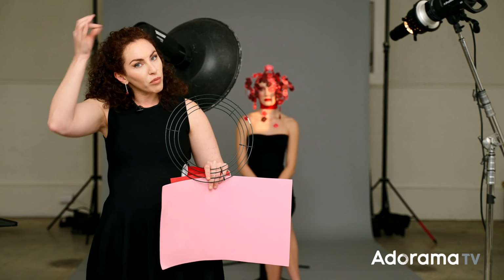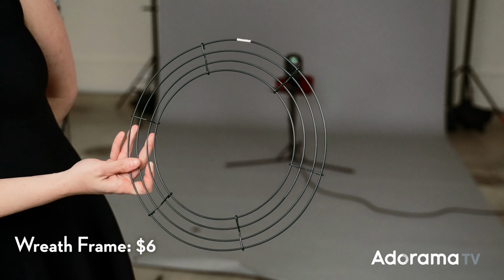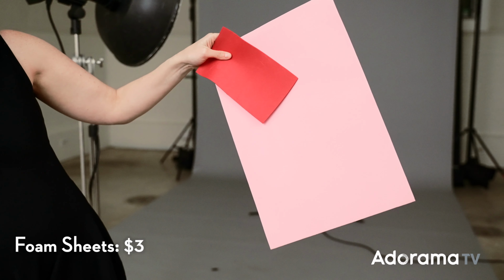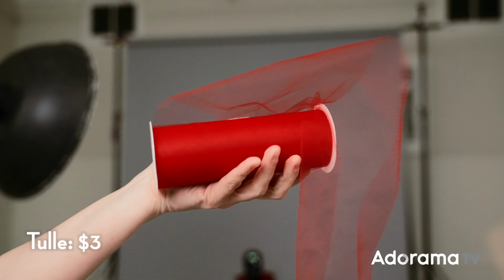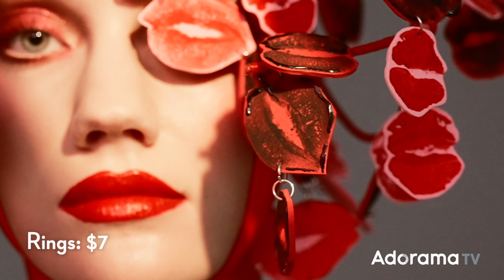For the frame of the actual headpiece, so the little pieces that come out, he got a $6 wreath at a craft shop. Next up, he got a couple different pieces of this foam. Each one is about $1 a piece, so pink and red. Then he wanted something to wrap the wreath in so that it would stay red. He used some tulle that he had lying around. And then lastly, those little rings that the lips are attached to, he spent about $7 on the rings used in this. So everything all together, all the tools, under $20.